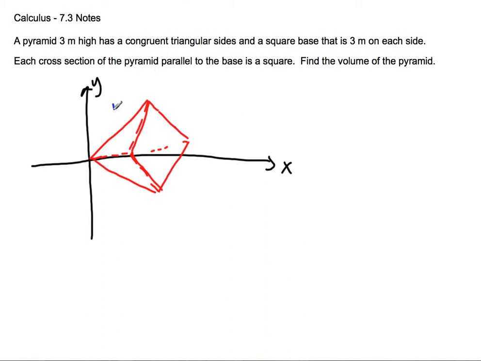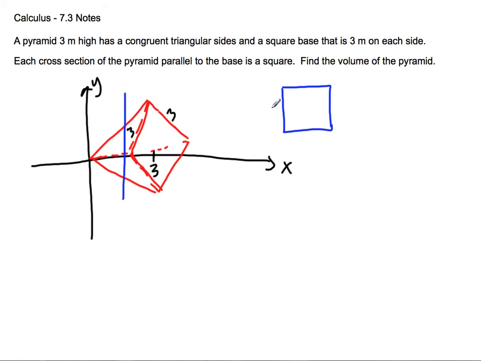We're just going to take a shear plane and slice it right down any part of the pyramid. I'll get us a better line here, a clean cut right here. What we're looking at is a square. That blue line, when it cuts through that red pyramid, gives us a square. We're told the pyramid is 3 meters high, so when we come out on the x-axis, we're only coming out to 3. And it's a square with a base of 3, so each of these sides is also a 3.